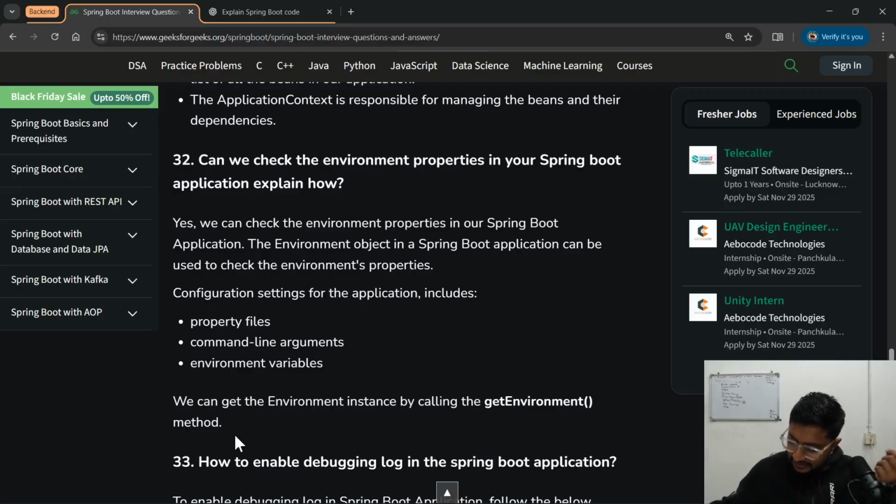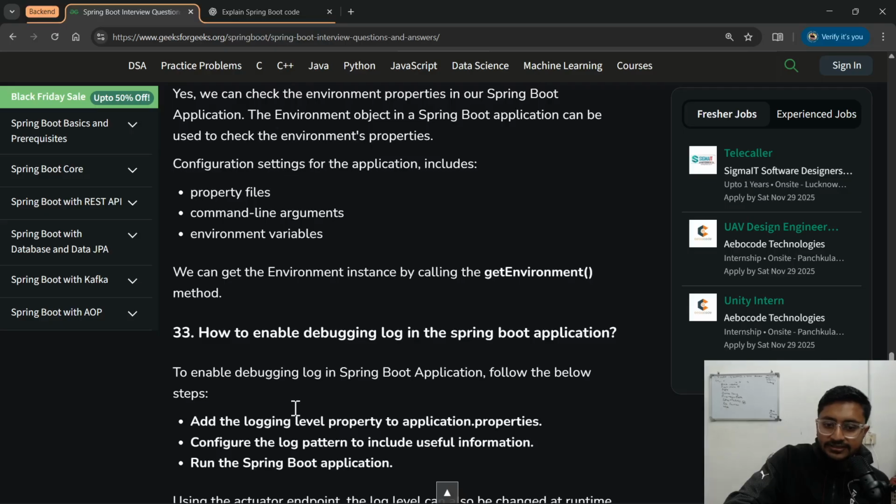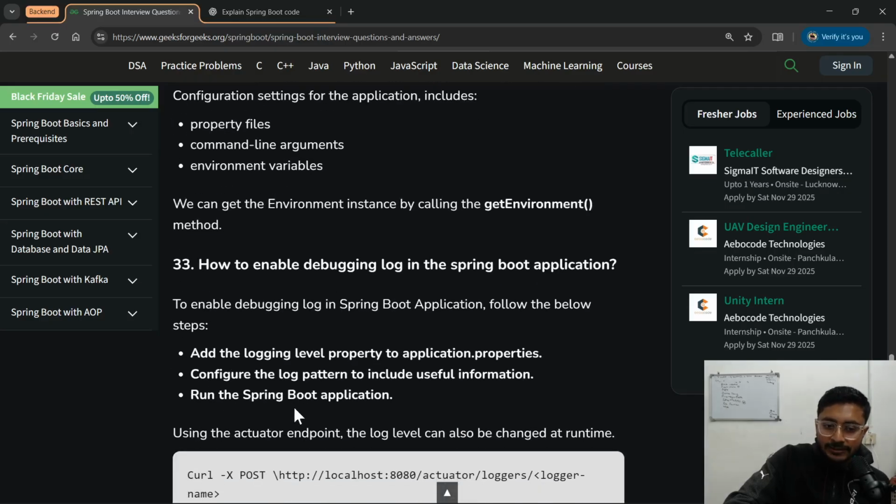And remember, the application context object was used for listing all the beans, and if we want to check the environment properties, then you use the environment object. We can get the environment instance by calling the getEnvironment method. How to enable debugging log in the Spring Boot application?